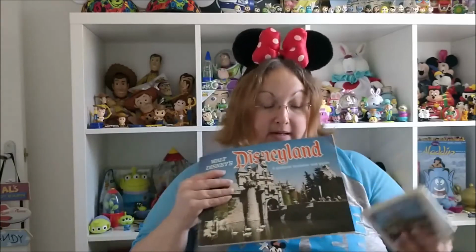What is your favourite thing? So it's tricky because I got some really good stuff this time. Yeah, I'm going to say everything was amazing. Everything is going to stay in my collection other than a few of the lithographs, which I will find new homes. But I think the winner, you've probably worked out already, is this. Getting it in the condition that it's in and just the history behind it, the fact that Florida wasn't even complete when this came out, it's just amazing. It's a bit of Disney history that I'm going to have forever, and I just absolutely love that, and I can't wait to add it to my book collection.